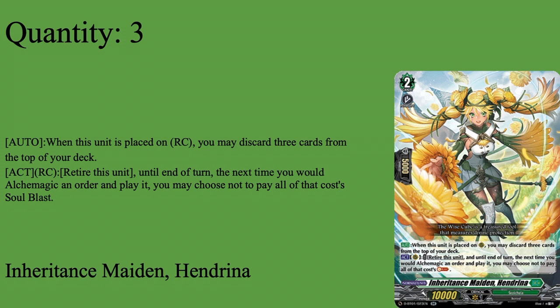So, basically, it says you may choose not to. You could just retire her to open up a rearguard circle and then still play the Soul Blast. I don't know why you would do that. I really don't, but sure. Either way, it's still a good ability because you're basically making it so that you can Soul Blast where you don't have any Soul Blast for your orders, and typically you don't Soul Blast a lot.